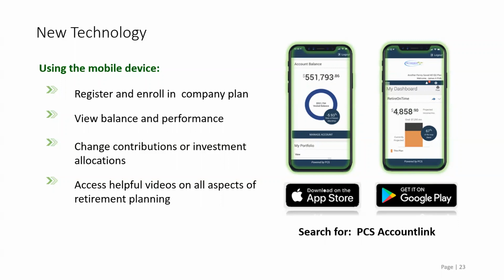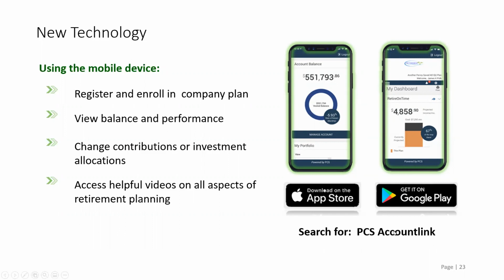Sometimes I discourage people from downloading the mobile app because you really shouldn't be checking your balance on a daily basis. Mostly because these assets are set aside for retirement. So worrying about the fluctuation from day to day shouldn't be as concerning as, am I in something that is appropriate for me to retire at the year I want to retire? But it is a nice tool and available for you.